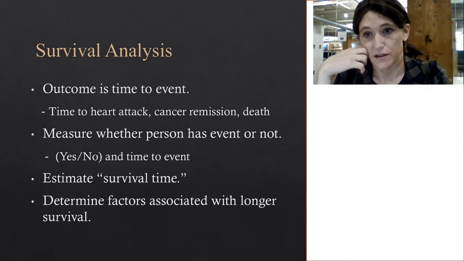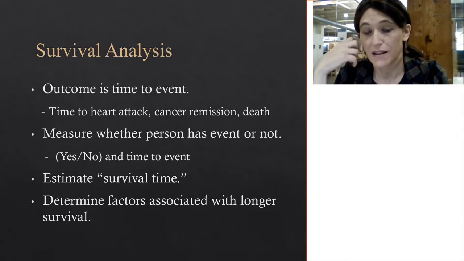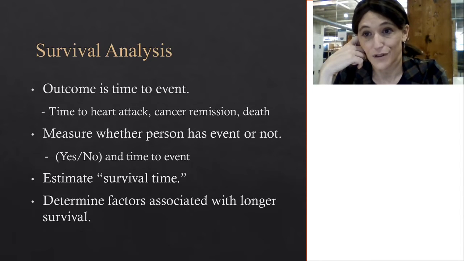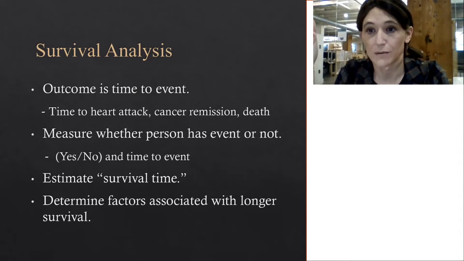Cancer remission is another example. So if somebody is a cancer patient during a study, time to different stages, time to death. In the early HIV drug trials, death was an unfortunate, very common outcome. And so for a lot of the drugs, the outcome of interest was time to death.